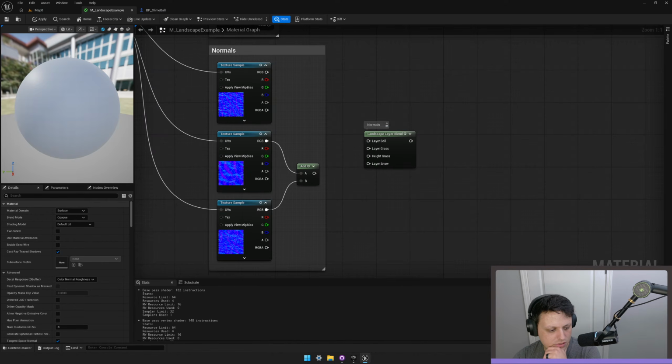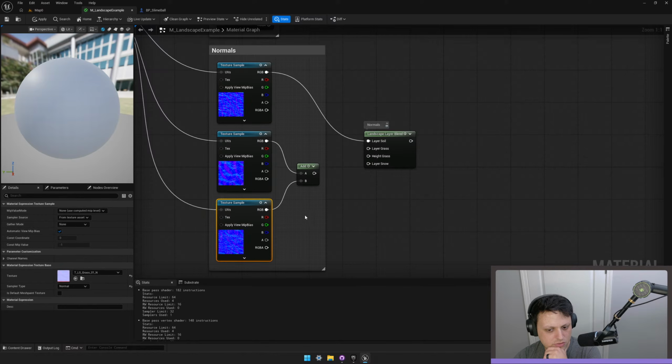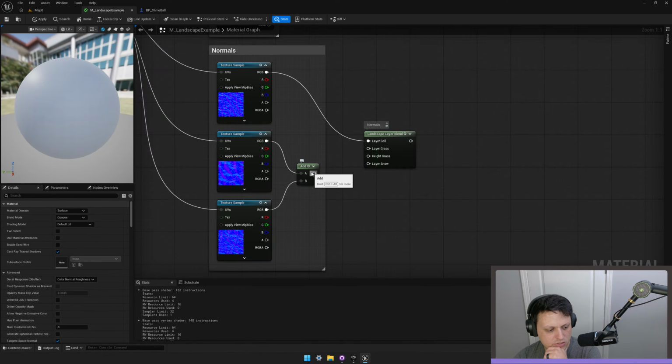All right, and then down here, this RGB pin plugs into layer soil. And that's it. This addition of these two textures here gets plugged into layer grass.